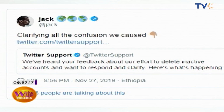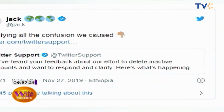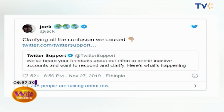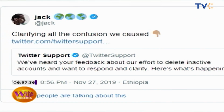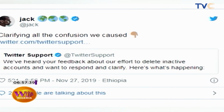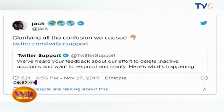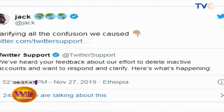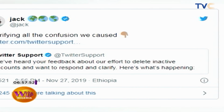Moving on from that, now Twitter holds plans to remove inactive accounts until it can memorialize dead users first. Now, the company says the progress impacts accounts in the EU only for now. That important tidbit wasn't made clear when the news broke on November 26th, but far more important is that Twitter has recognized that it can't go around deleting accounts until it finds a way to preserve the accounts of people who've died. I quote, "We've heard you on the impact that this would have on the accounts of the deceased. This was a miss on our part," the company tweeted.